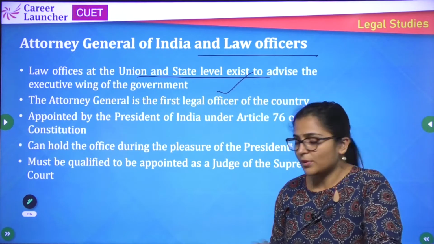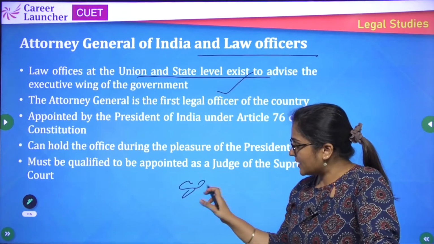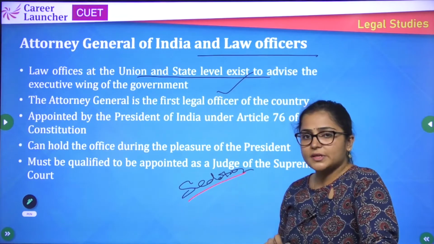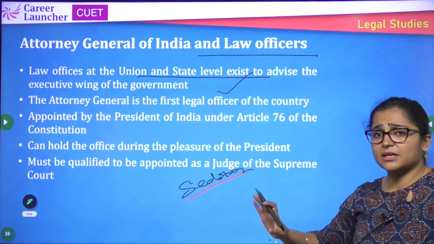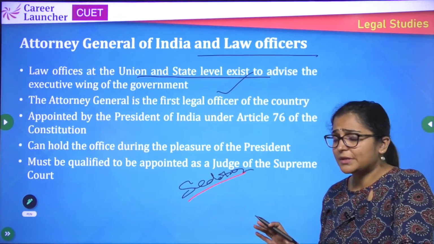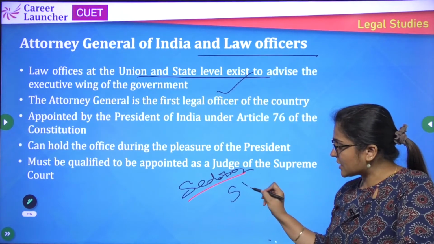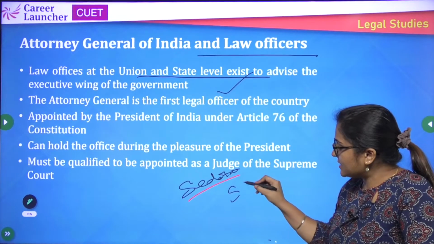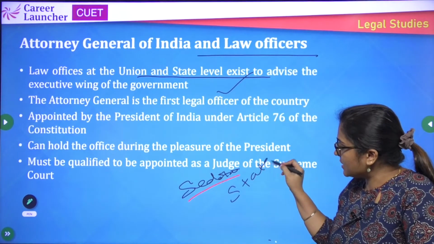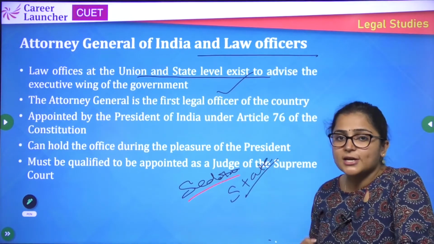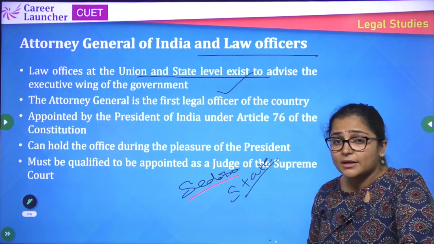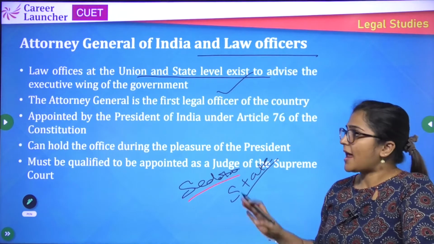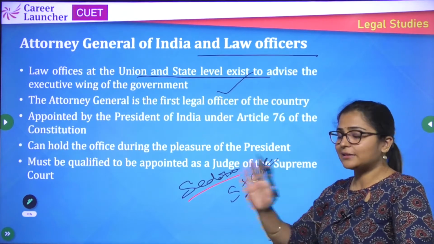So for example, again I'll take the same sedition example. Here in sedition, the Supreme Court is on one side, and whenever it's a criminal matter, one of the parties would always be the state. So when the state is coming to the Supreme Court, there will be a person who would be advising the state or the union government on what to say in court, or how we will represent the matter. So for that purpose you need a law officer.